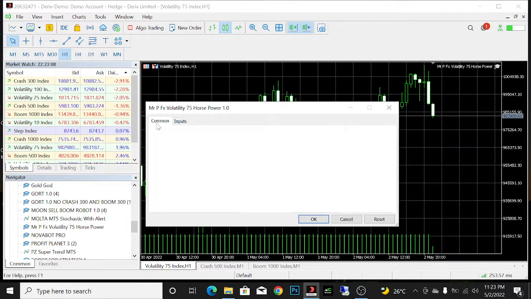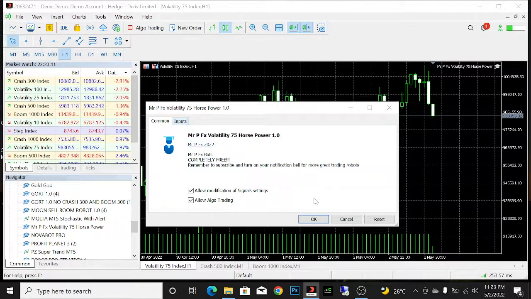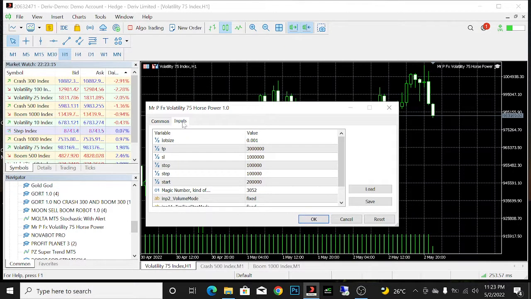Now, before you click OK, there are some robots that require you to load some settings. You see there are some files they call .set. You see .set at the end. I'll be giving you some of those bots.